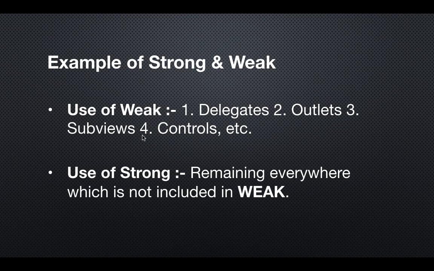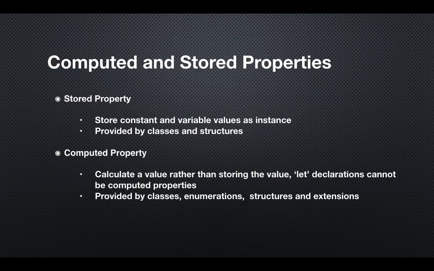So please do use weak whenever you think that the particular variable or property, you don't need it for much longer and you want it to be deallocated as soon as you are done using it. Always use weak whenever you see there is a retain cycle going on. If you do not know what a retain cycle is, again I would recommend you go to part 1 and watch that video. I will be leaving the link for that video in this video's description.